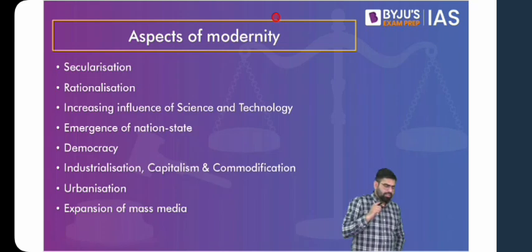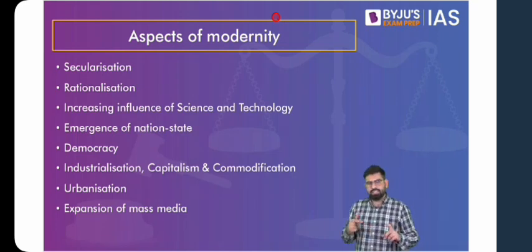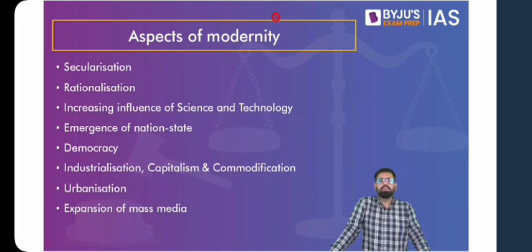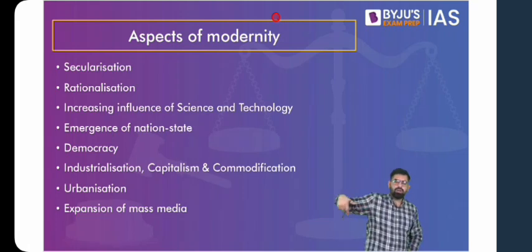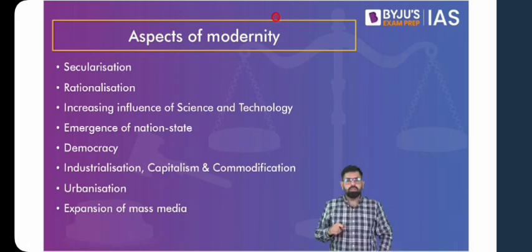Now, the biggest difference between traditional and modern society is, because we're not talking specifically in terms of Indian society, but yes, we'll be using more examples from Indian society than the Western society. So one important change that has happened from medieval or ancient times to modern times is that the importance of religion has been going down.